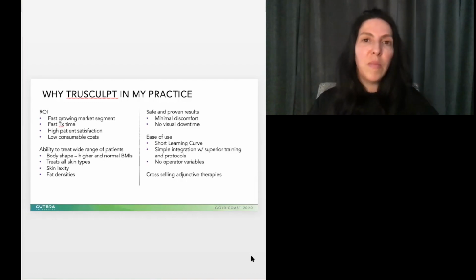And then I explain to them that with both of the devices that we will see results in about 8 to 12 weeks after that first treatment. In our practice, we are doing two treatments with cryolipolysis on all of our patients and one treatment with truSculpt ID on our patients. I then go through and I show them before and after pictures, and I show them with truSculpt ID, like those pictures that you saw earlier, that all of that is after one treatment. And then we talk a little bit about what's going to fit their treatment regime and their goals best.